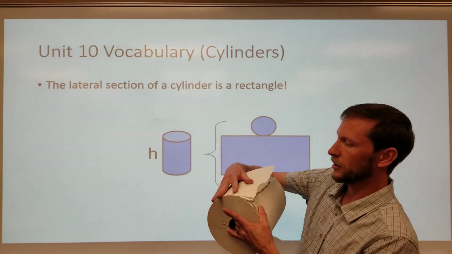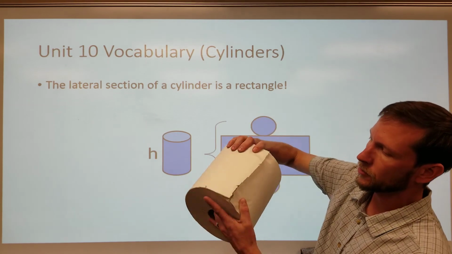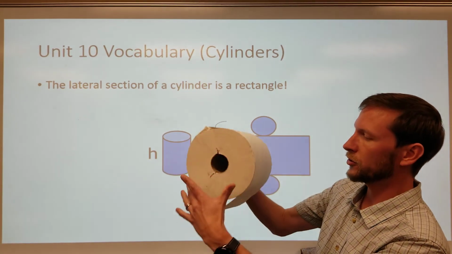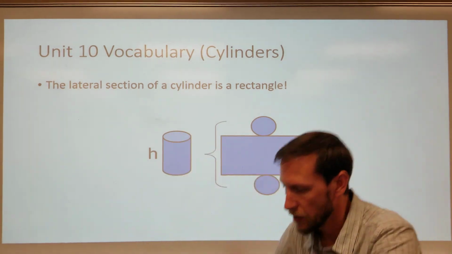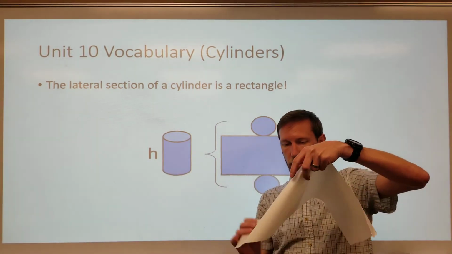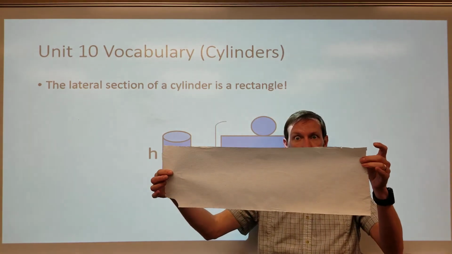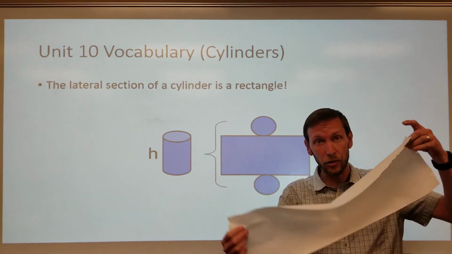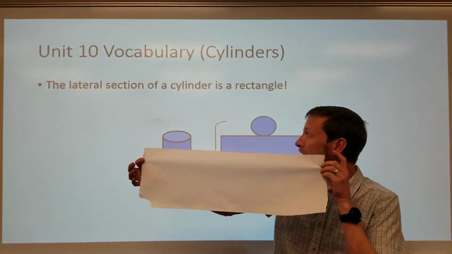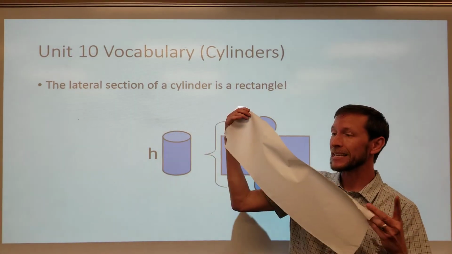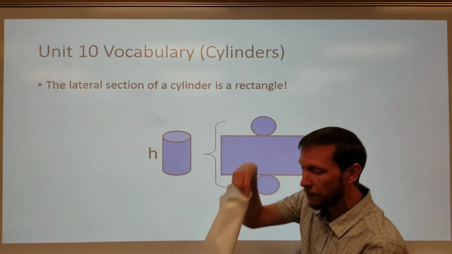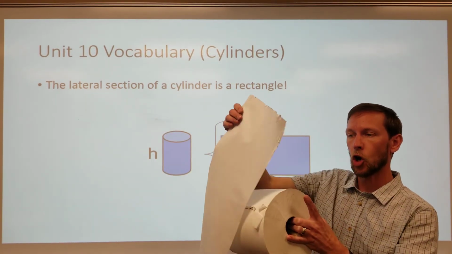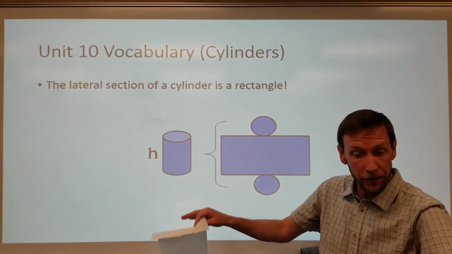all right, so here is the paper towel roll. I did a nice magical deep cut there, it's a deep cut. When I pull that out, it turns out that lateral section is actually a rectangle. Now look how huge this rectangle is around that cylinder. Well, we're going to be able to find the area of this rectangle by taking the circumference, how far around it went, times how tall the cylinder is, or the height of the cylinder.